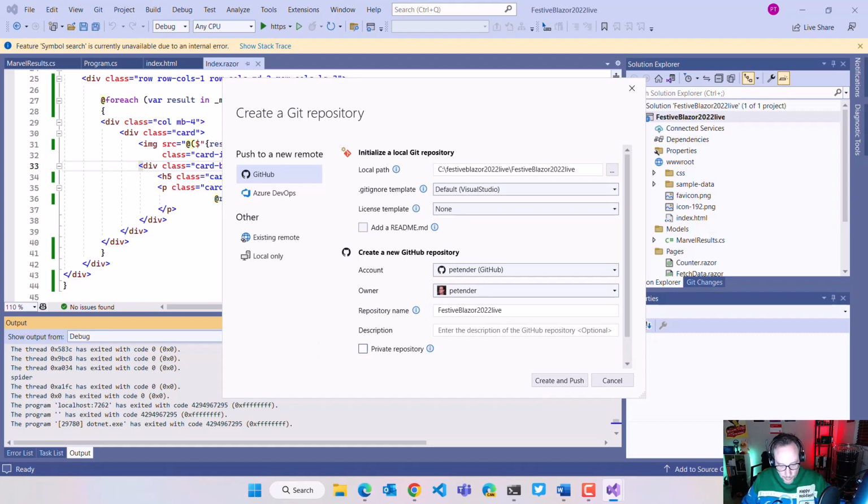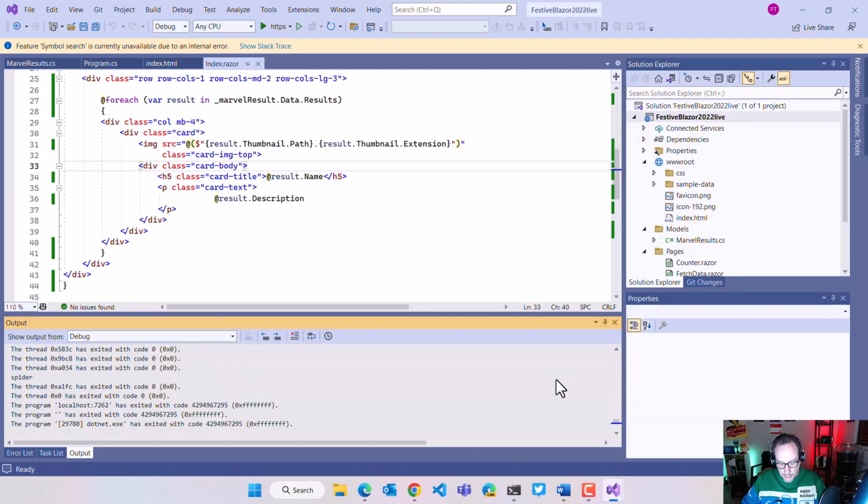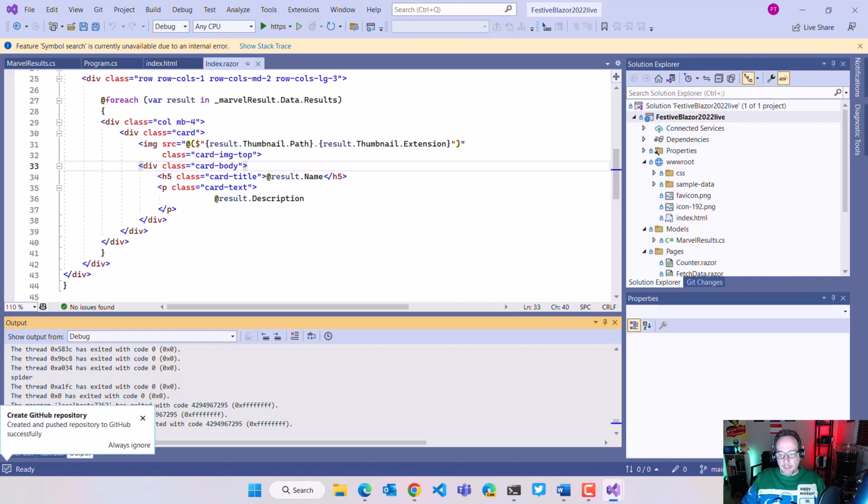So I'm gonna create a new GitHub repo. I'm gonna call it the Festive Blazor 2022 Live. And I'm gonna push all the code that I have. Now remember, there's technically some other updates I could recommend, like maybe storing that API key in some secret variable, and then maybe at some point pulling it out from like Azure App Configuration, or maybe Azure Key Vault. Although technically, since we're using the Blazor WebAssembly, it's not allowing you to interact with Key Vault because it needs an API backend. So that's where that ASP.NET hosted alternative could actually be beneficial, but I don't really need it for the core of my application.